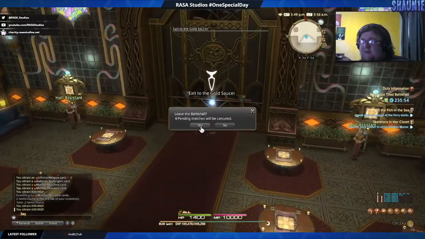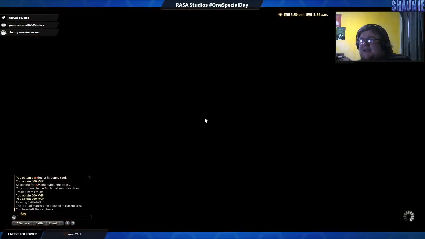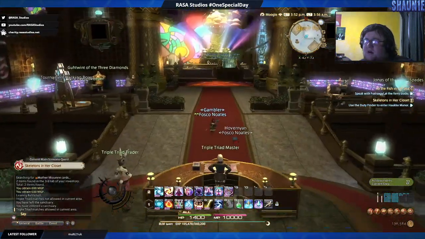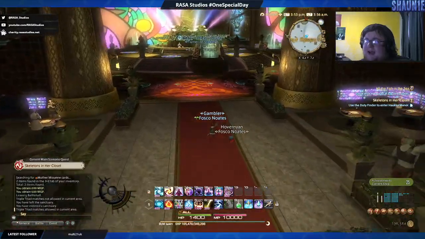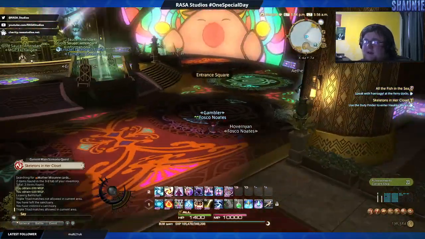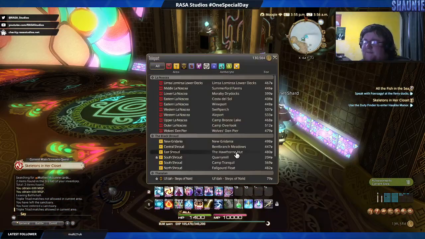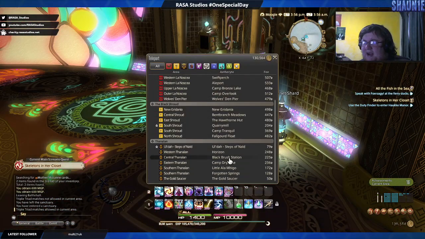I'm going to leave here through this way because this is an instanced area. So I have to leave there to be able to teleport away. Okay. I think I'm going to end this where I started it. We're getting close.